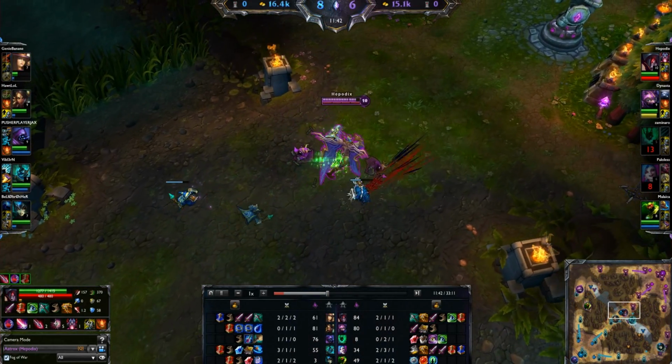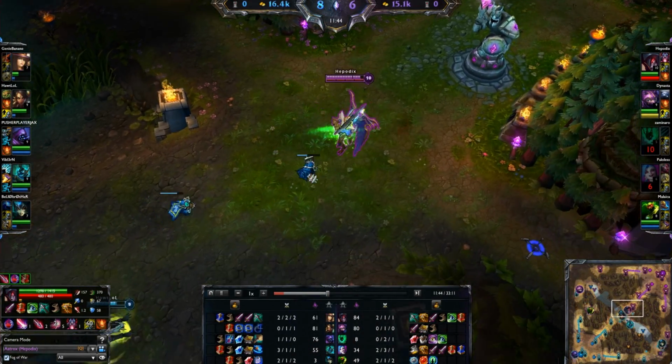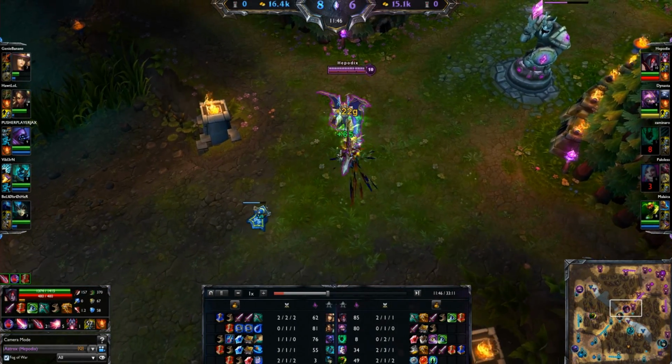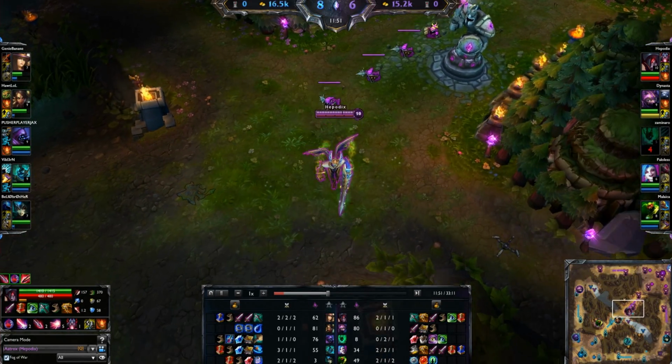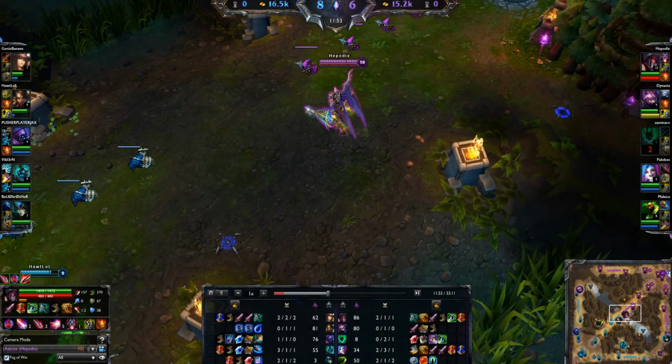Trying to poke down some more Nidalee, but she's way too scared. Oh, there comes another spear. That's how I prefer it. Just walk over it. Next to it, whatever.